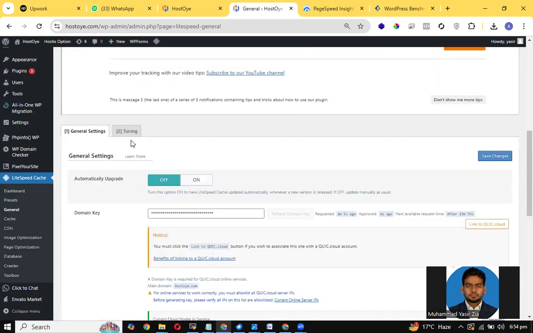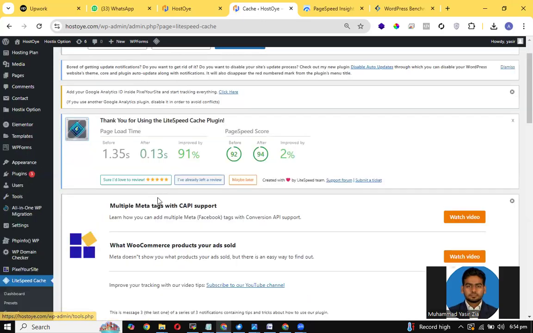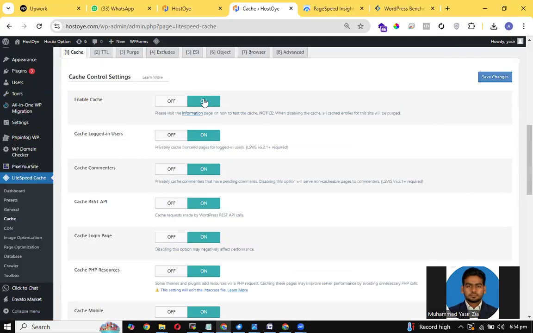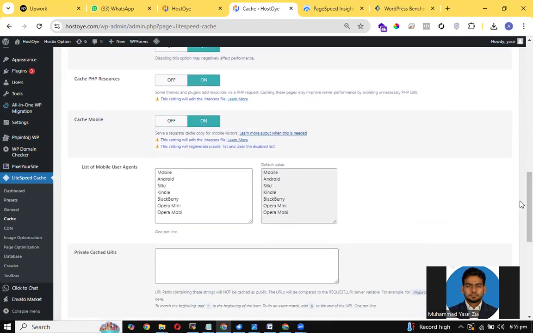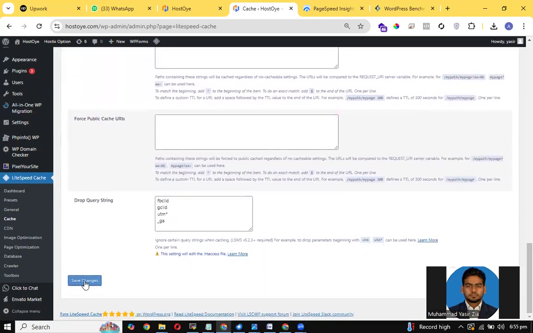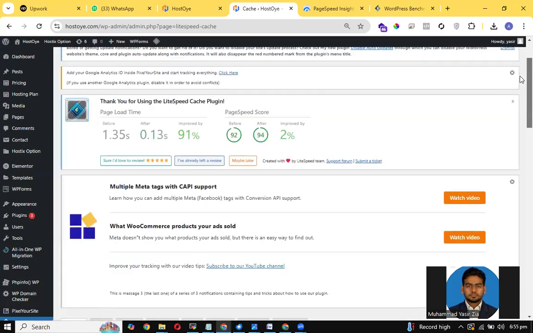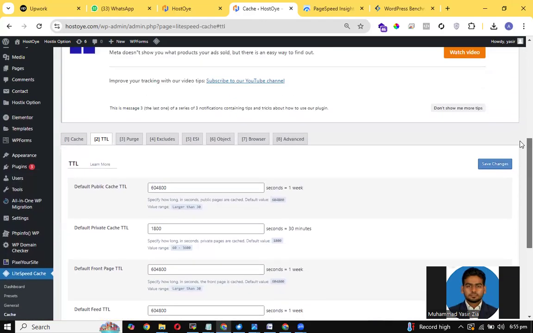Okay, after that, on the tuning side, you don't need to do anything. Click on cache. When you click on cache, you need to turn on these settings: cache logged-in users on, cache PHP resources on, and cache mobile on, and then click on save changes. After that, you need to click on this value. You don't need to change anything here.